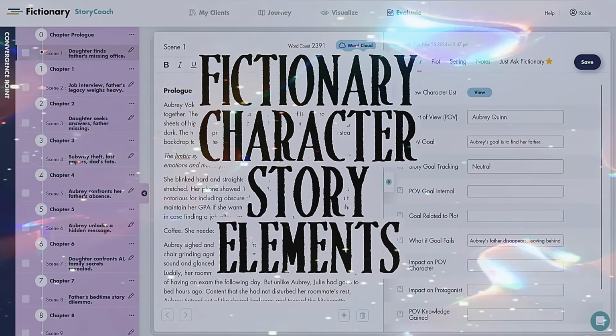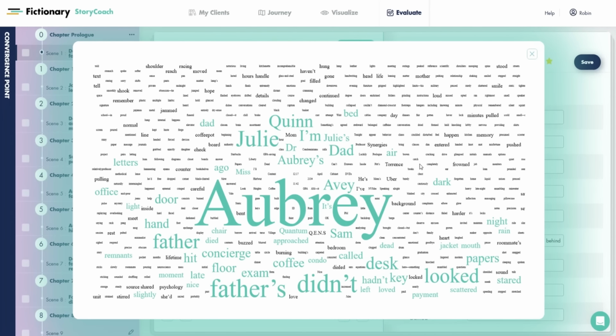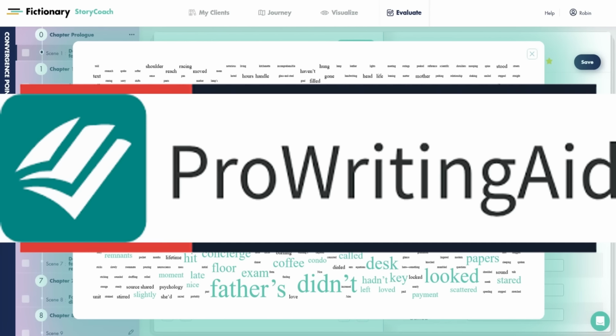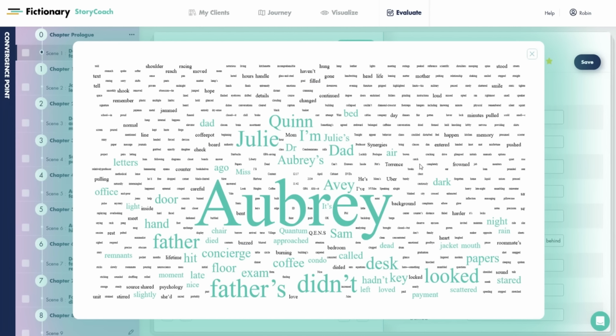It makes sense. When it comes to word use, repetition, things like that, line edits, that I use AutoCrit for, and ProWritingAid, which I will be going into in a later video. Right now we're just focusing on story editing. Word level, sentence level, we're not looking at that just yet, so just as a side note.